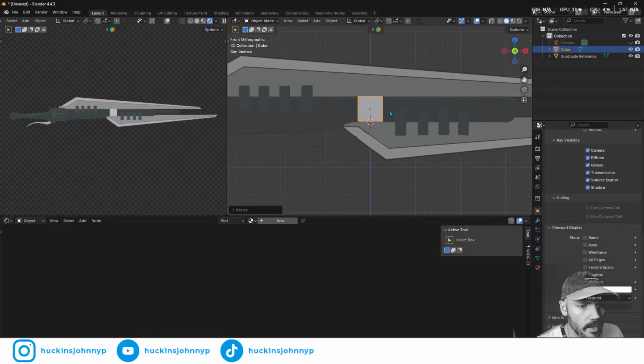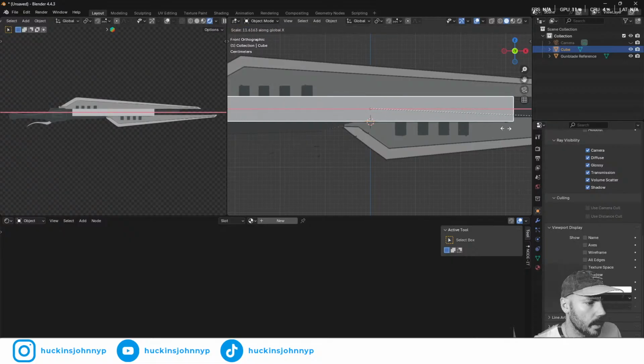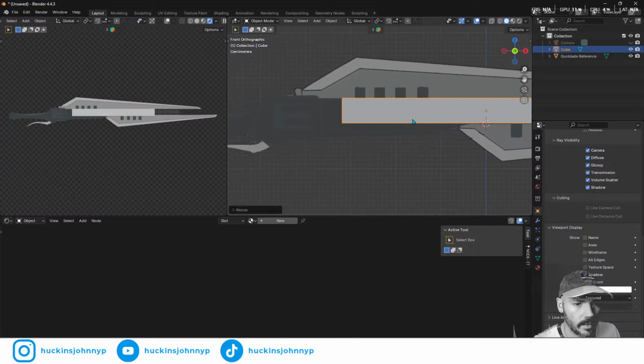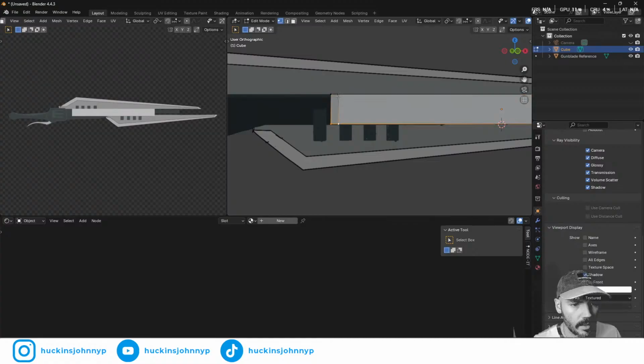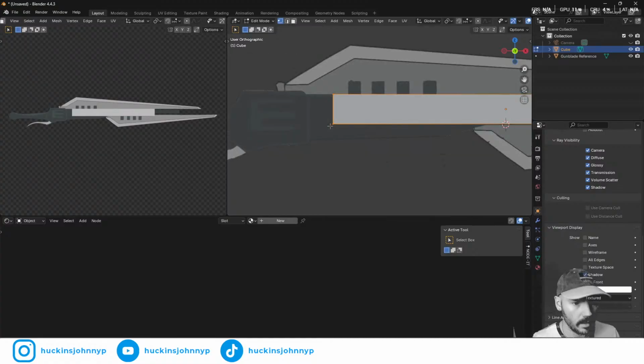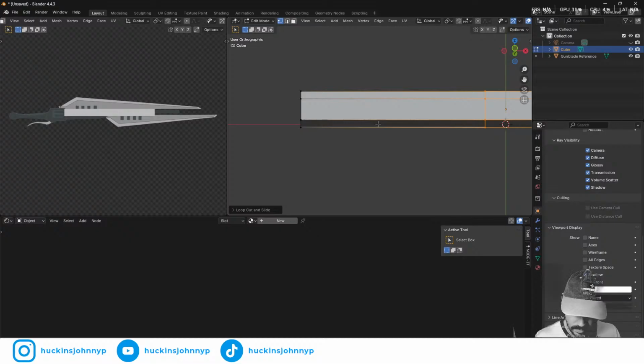So what I'm going to do is take this and scale it on the x-axis, and we can tab, grab this side, go back, G, X. We're going to take this right into here, right about there, and Control R to about here. 3, grab that.